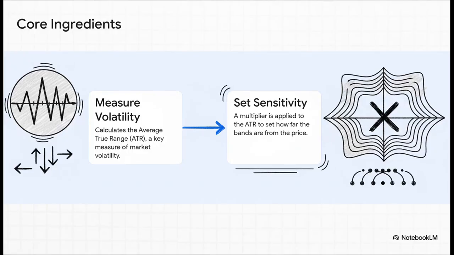It really boils down to just two main ingredients. First, you've got something called the ATR, or average true range. All that does is measure how choppy the market has been lately. You know, how much the price is bouncing around. That's step one, measure the volatility. Then there's step two, the multiplier. This is just a number you pick that gets multiplied by that volatility measurement. Think of it like creating a buffer zone or a cushion around the price. That's it. That's the whole secret sauce, volatility and sensitivity.